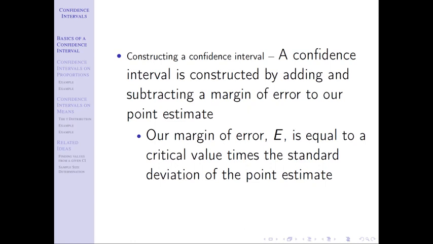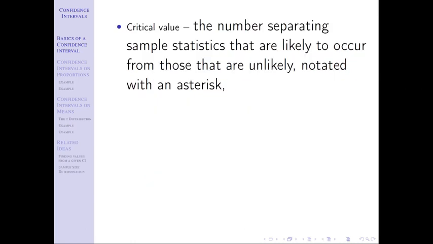And you say, okay, but this critical value thing, that's a new term. So yes, it is a new term, but you already know how to find critical values too. You just don't know it yet. All right, but a critical value is just a cutoff value. Okay, we found cutoff values in chapters 6 and 7. A critical value is a number that separates sample statistics that are likely to occur from those that are unlikely to occur.